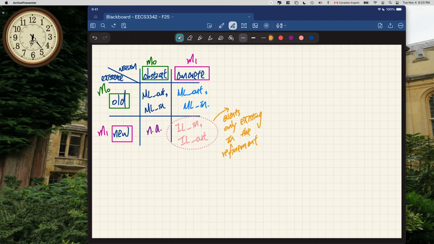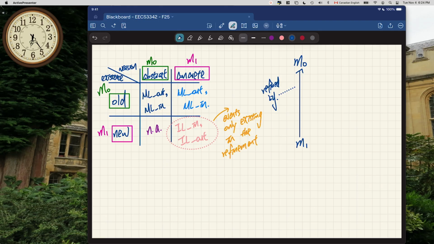Okay? Let me add another diagram here just to show you the trend of the refinements. And then we'll go back to the diagram. Okay, let's now look at that from a slightly different angle. So we started with M0. And then we say that it is refined right now by M1. You can think about the arrow here as simply meaning refined by.